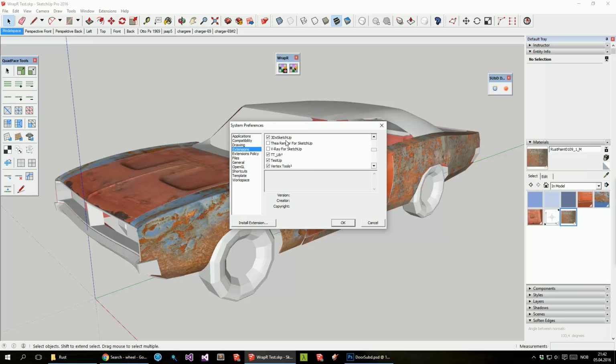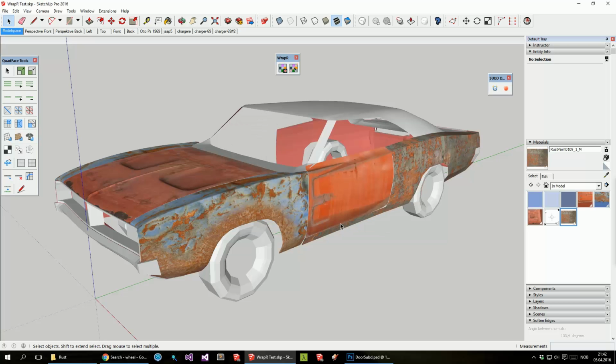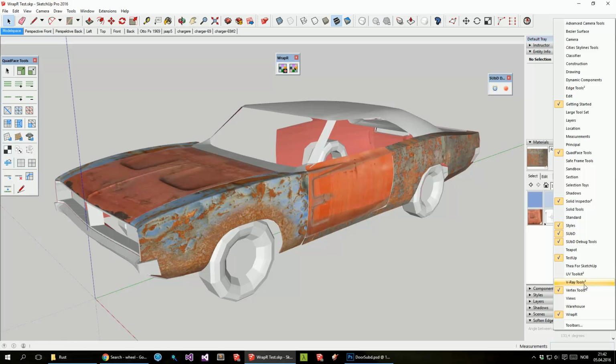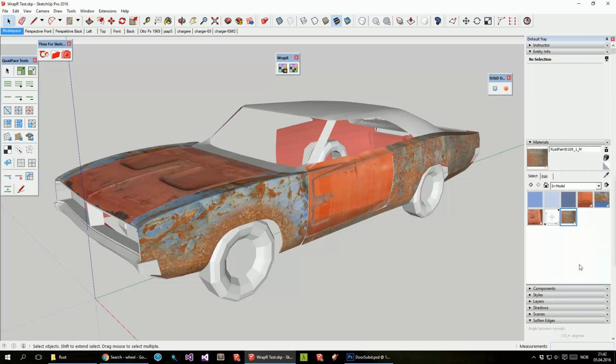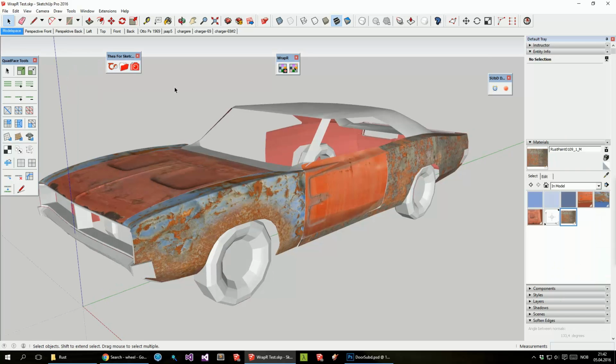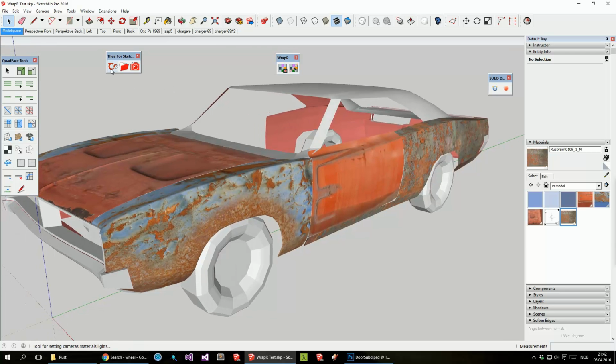Tier and V-Ray. I've actually been a V-Ray guy, but I'm playing around with Tier just for the sake of it. And let's find it. Tier for SketchUp. I like Tier tool.